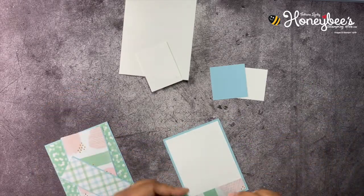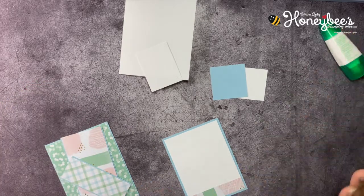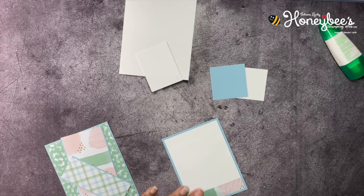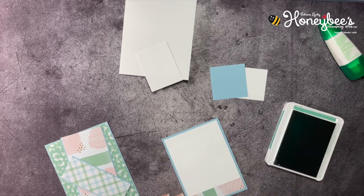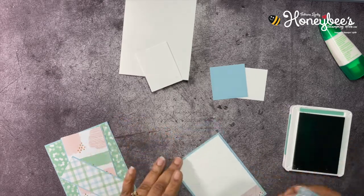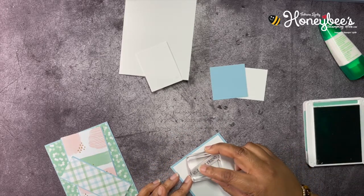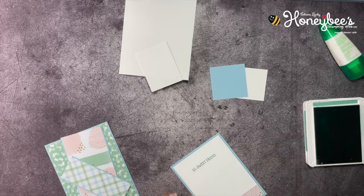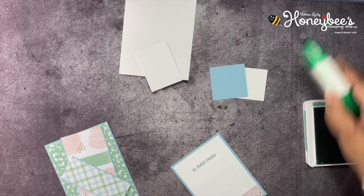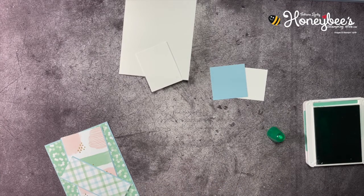Oh, we have to stamp. Man, I forgot I was gonna stamp the inside. Okay, hopefully we'll do a good job. Let's go ahead and stamp the inside of our card. So we're gonna use some Just Jade ink. And for the inside, it's gonna say, "Hi, sweet friend." So hopefully we'll get this straight. Oh, perfect. Okay. Let me go ahead and put this on the inside so I won't mess it up.